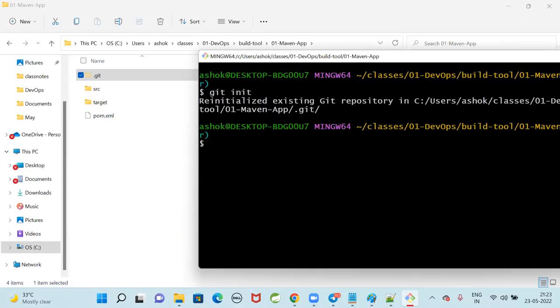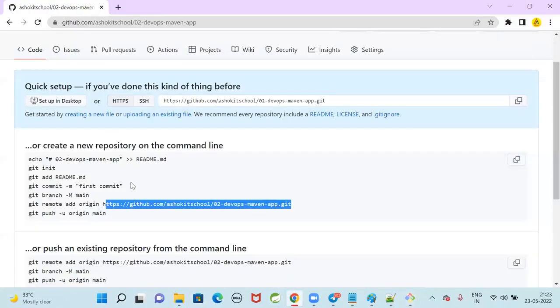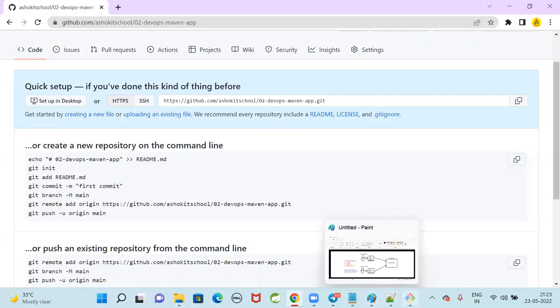Where can we check whether the link between the project and the central repository is created or not? We can check in the config file. Okay, the link is not created now. Add readme: if you want to create a readme file, then you can add it. That's not required for us.